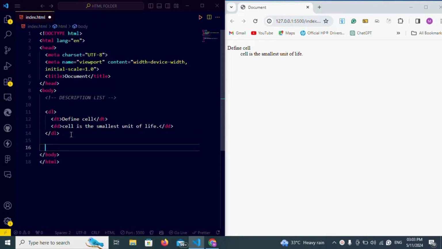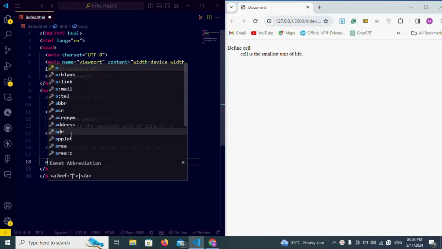is the hyperlinks. So we'll be looking at hyperlinks, or the anchor tag, or the link tag. So whichever one you want to call, it's the same. So the link tag specify a.